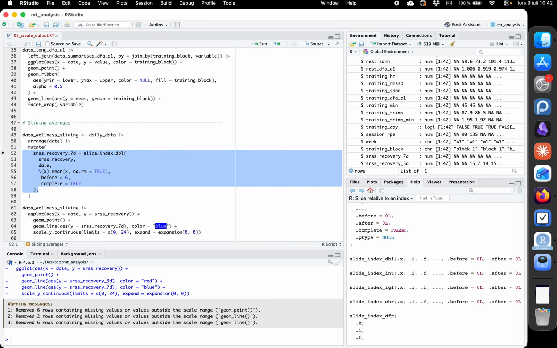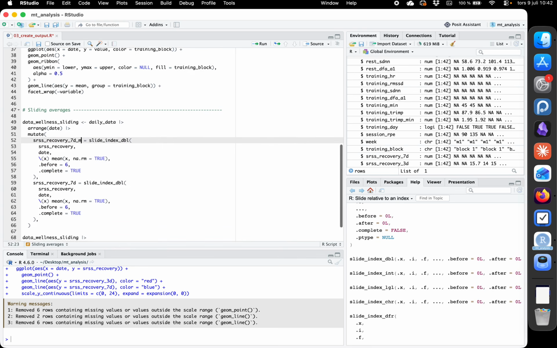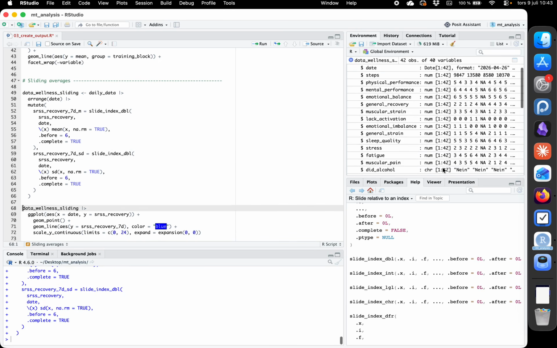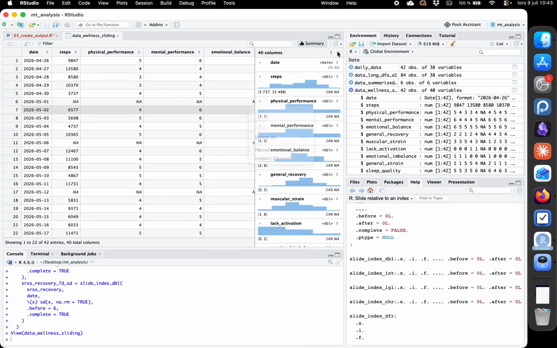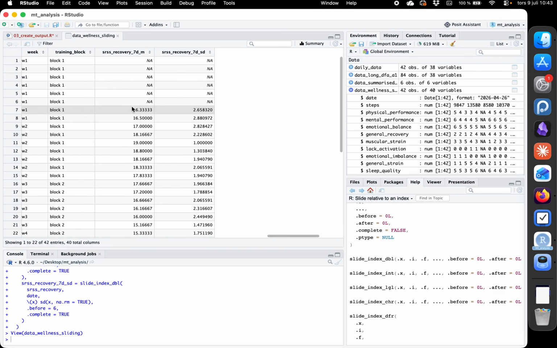So we can just take this, add here, now we say 7 days mean, or M, and 7 days standard deviation. And then here, instead of mean, we do standard deviation. We run this, we check the data, and then you will see here in the end, we have our 7-day mean and the standard deviation.